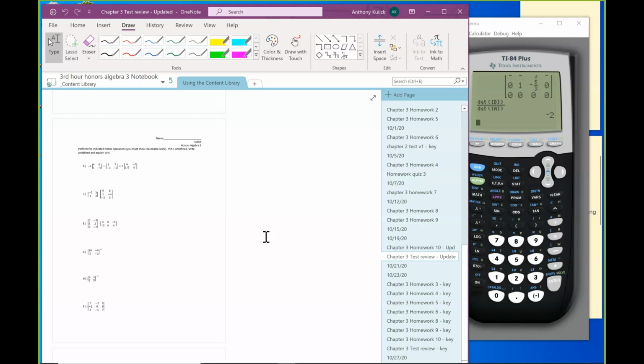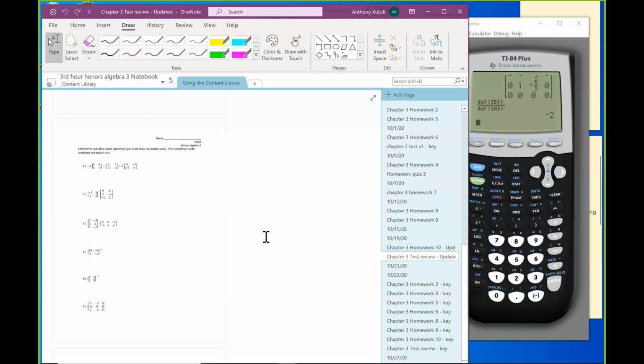The next 6 questions are matrix operation questions. These are things that I would expect you to show work doing by hand. Now you could certainly use your calculator to check the answers, and I would do that if I were you. But you need to have enough work shown by hand to justify that to get credit for these.